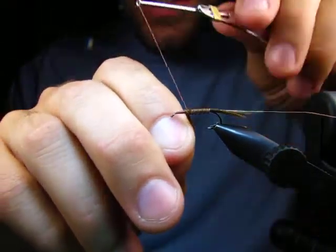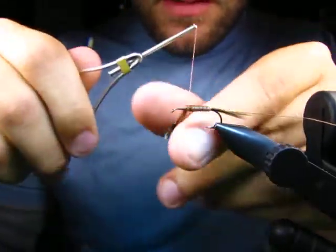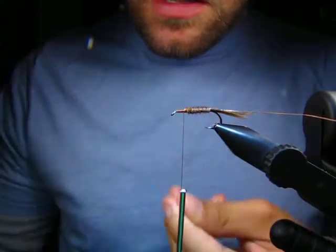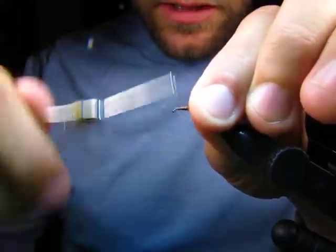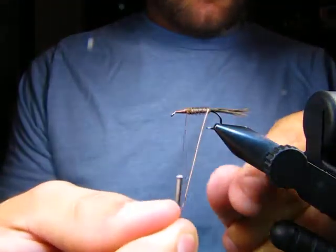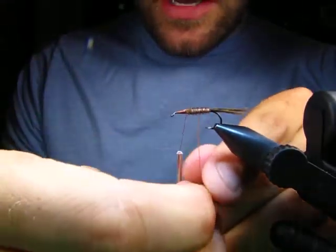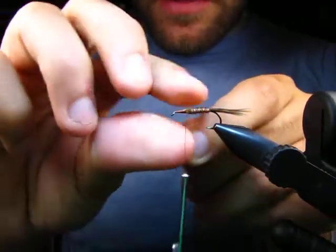Alright, and then just one wrap over the top, a wrap in front, over top again, in front, and that's pretty much caught in your fibers. So you can go ahead and trim the waste there. And just really quick you can cinch down those fibers. Alright, and now in the same direction as you wrap your thread, you can put in your wire, and basically anything that you tie in with the way you're wrapping your thread, it's easier to cinch down real tight. So that's why I always like to do this with wire. It just prevents any slack from your wire when you tie it in.